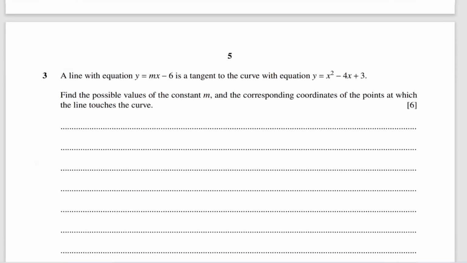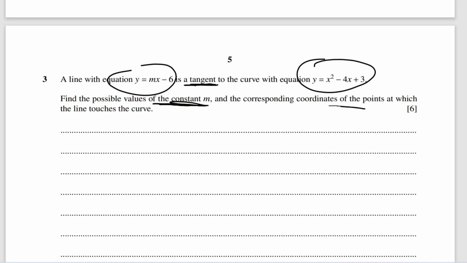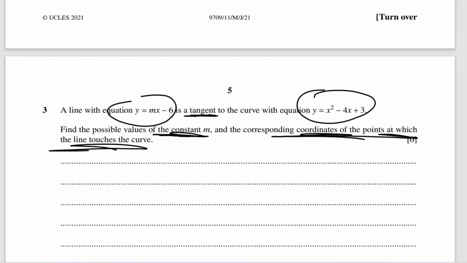All right, the next is, this line is tangent to this curve. Now find the possible values of m, and then you find the corresponding coordinate at which they touch the line. So something like this isn't in ADMAS. This is purely an A-level question. You understand? And it starts just like the ADMAS, nothing fishy until we are about to complete, and that's where all those interesting things will come in. So once it's tangent, then we know that the discriminant is equal to 0, but then we just have to equate them first and then work out the answer.